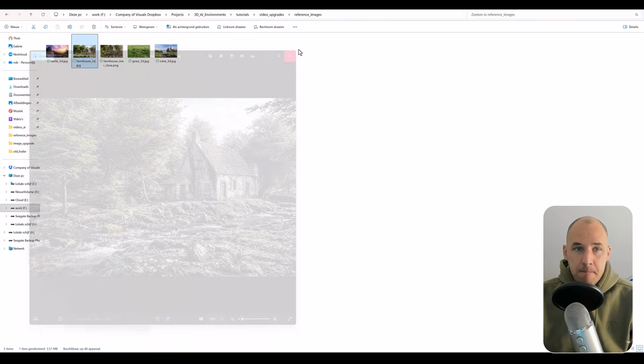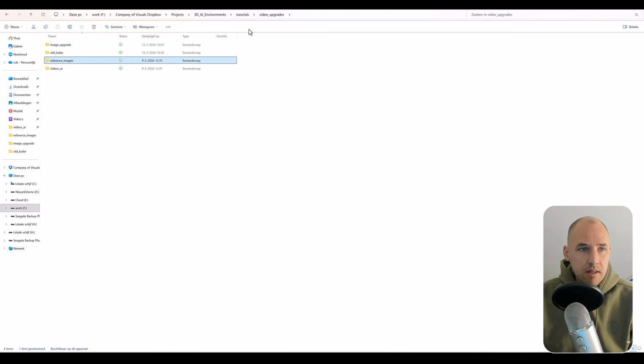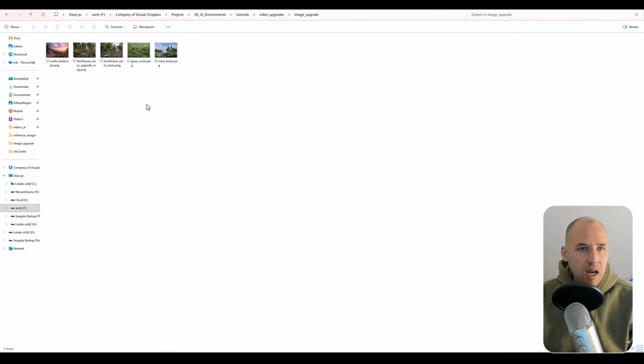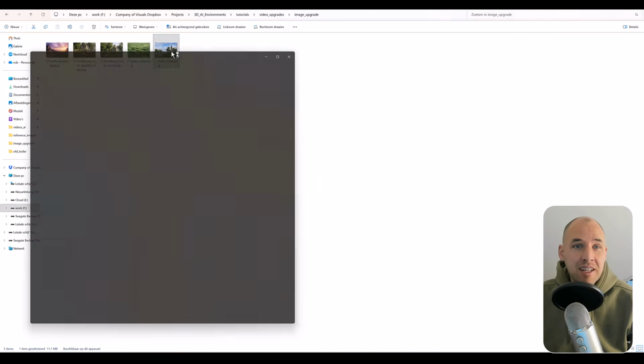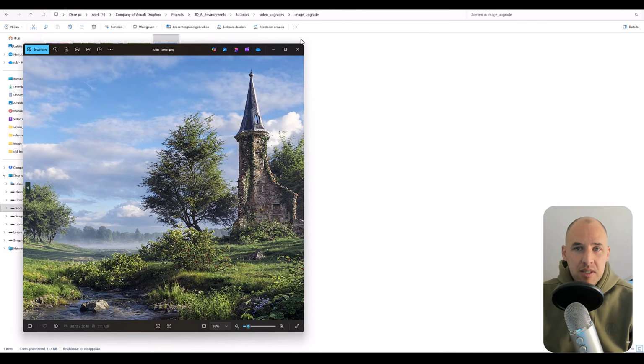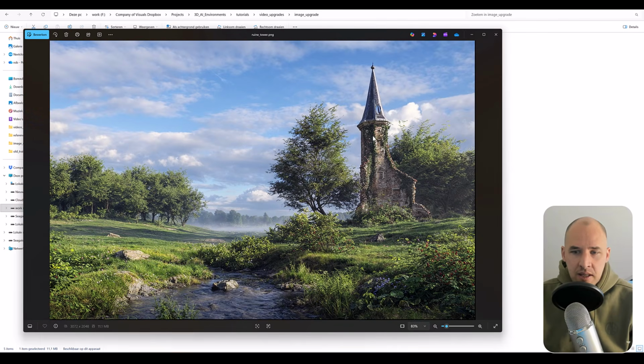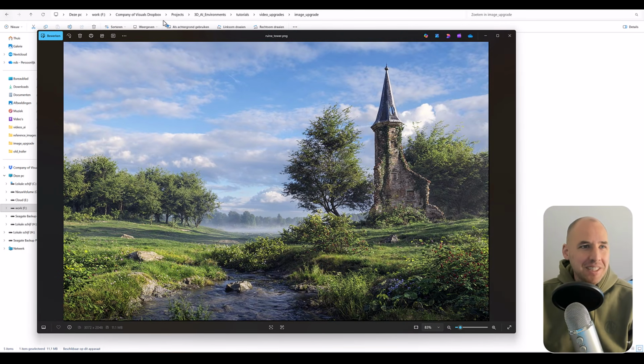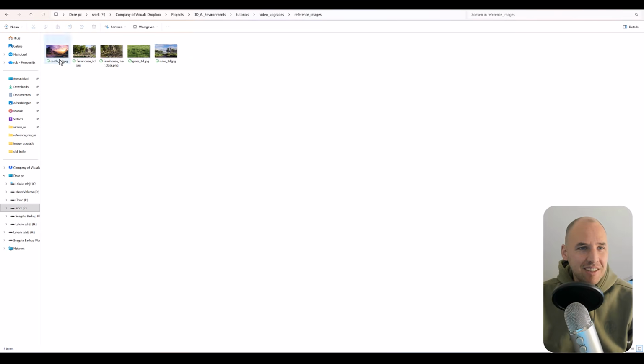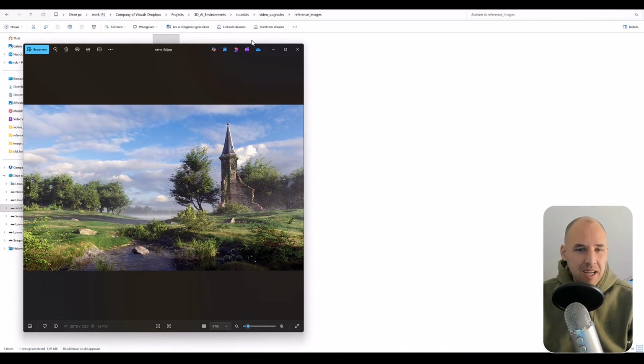Okay, I have some other ones as well. I got the image upgrade. I won't go into every single detail because I want to show you the videos as well, and that will, I think, surprise you. This was the rune scene. So this is the image upgrade. So the water, I have to compare these with each other. Otherwise, you're just looking at an image and you don't know.